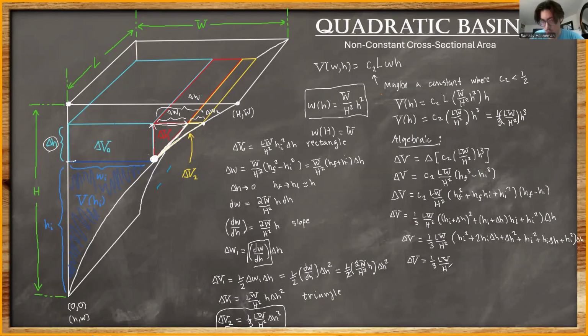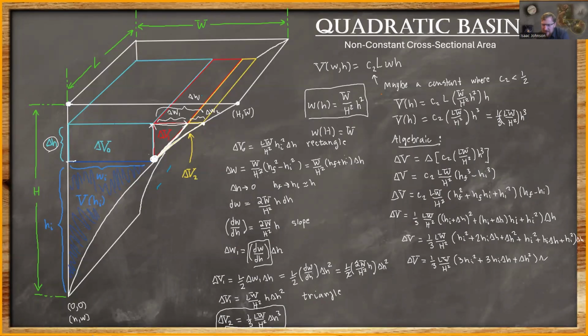Looks like there's three H initial squared terms, and there's going to be three H initial times delta H terms, and they're all obviously multiplied by delta H as well at the end. Right. Did I goof something up here? No, there should be a delta H squared term in there, right? Oh yeah, there is one right there. Okay, we've got a delta H squared term, and then we still have that delta H hanging out on the outside.